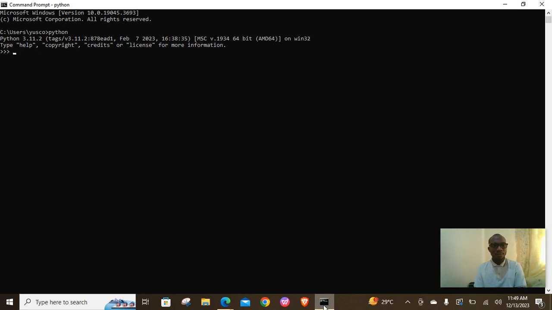We are starting with for loop, and for loop is used to iterate over a sequence that is either a list, tuple, dictionary, set, or a string. A for loop can execute a set of statements once for each item in a list or tuple, set, string, or dictionary. And the keyword we are going to make use of mostly is the for keyword, which is for. Now let's quickly look at an example.